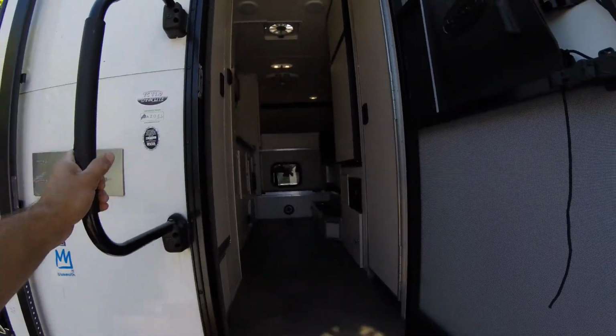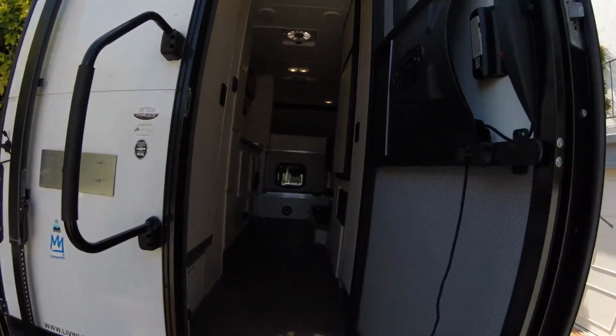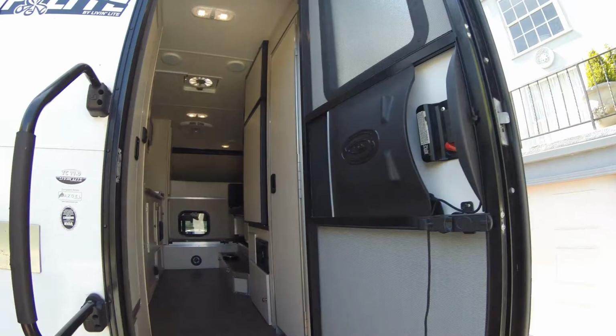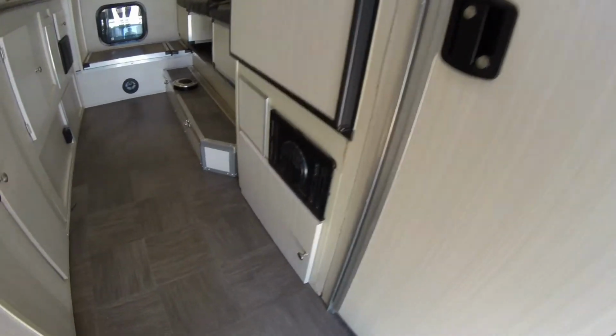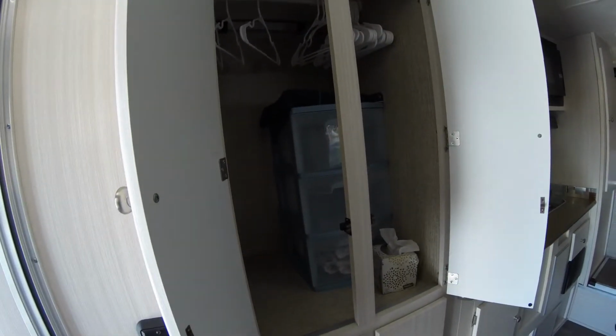So as we come inside, the previous owner, I think, added this handle for just stability and access. The door has a screen door, and it's also got a privacy window to add light in on the interior. As you come inside, the shower is going to be on the left, the toilet's going to be on the right. You have a really nice refrigerator freezer unit. There's a small storage compartment down under here. You have kind of your main closets, so good capacity closets. You can hang clothes. We've got some drawers in there for extra storage just to pack things away, but it's a nice, very deep closet. You can get a lot of stuff in there.